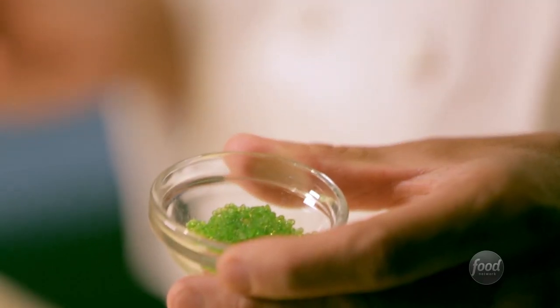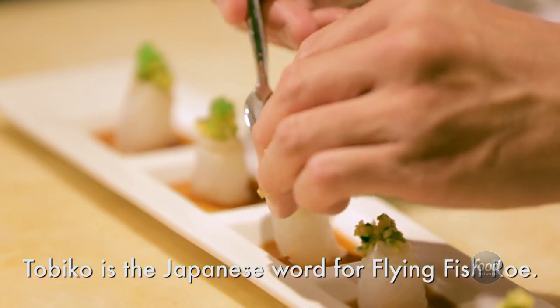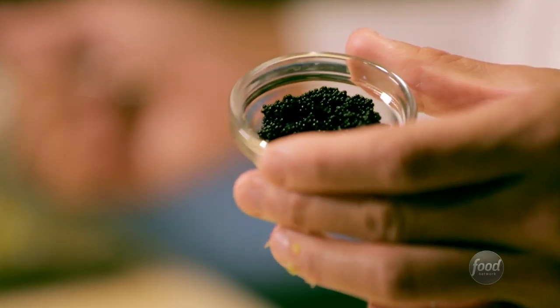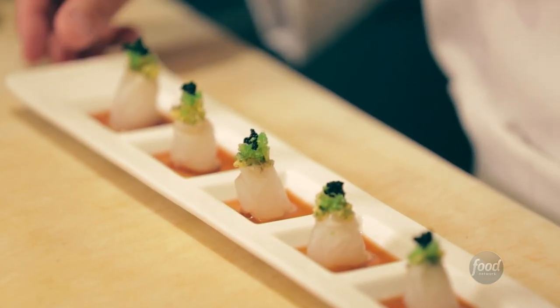Now we're gonna put wasabi flavored tobiko on top of the mango salsa. And then American caviar on top of the wasabi tobiko. Yep, that's it. That's the complete dish. This is our halibut crudo.